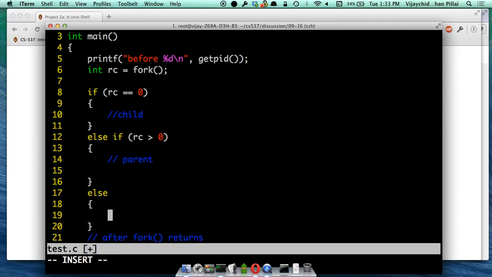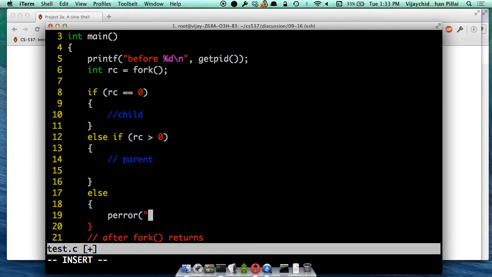Okay, and one of the ways in which you can see what happened is to use perror. How many people have used perror before here? No one. Okay. So what perror will do is, when you call a system call in Linux, if it fails, it will set a global variable called errno. And perror will look at that error number and print that along with any string that you give it.